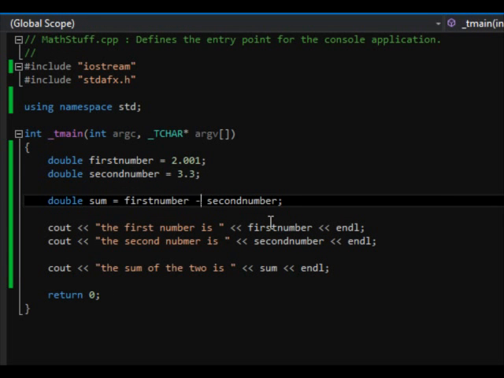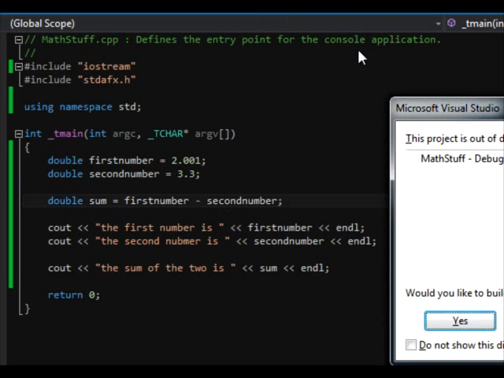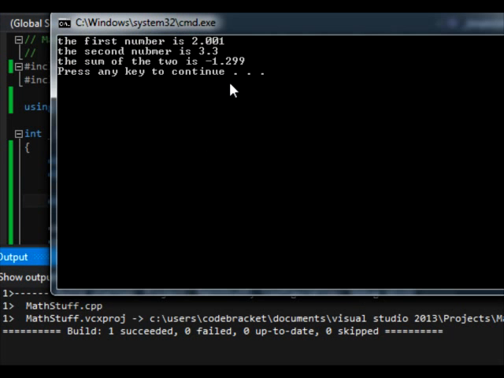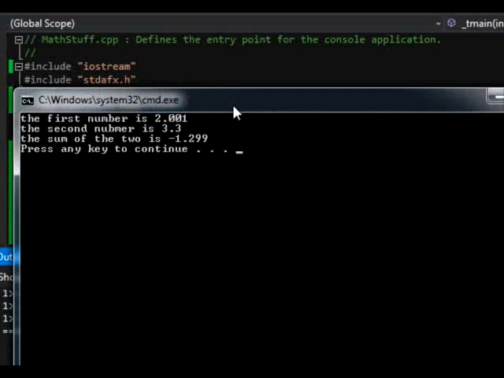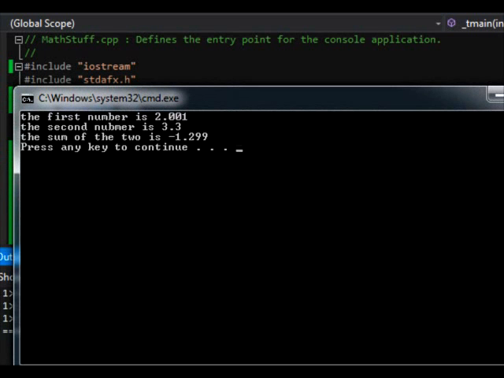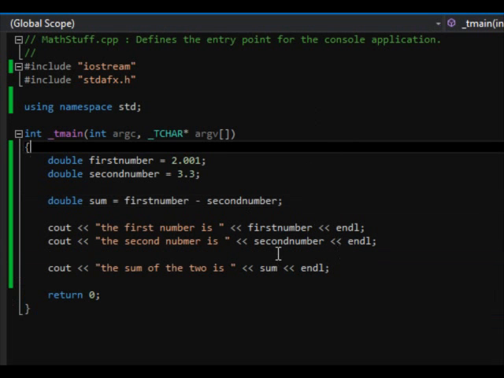All it is is a subtraction sign instead. And actually, this will turn out to be a negative number. And yes, you can do that in programming. That is okay. So this will be a nice way to see that. And we got negative 1.299. You can do negatives for any number: floats, doubles, or integers as well. So it allows it for any one of those. So the first number is 2.001, the second number is 3.3, subtract those two, negative 1.299. And if you really want to be sure, you can punch that into a calculator. Pause the video or do whatever makes you comfortable.